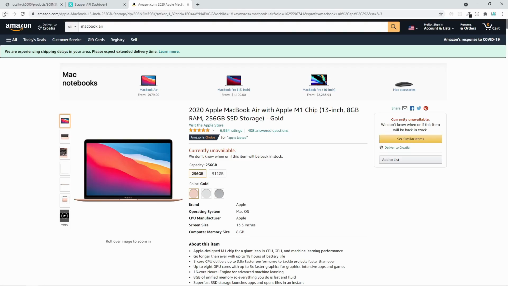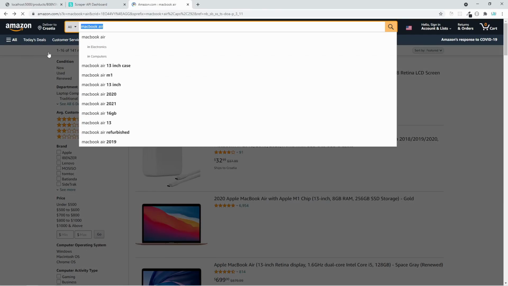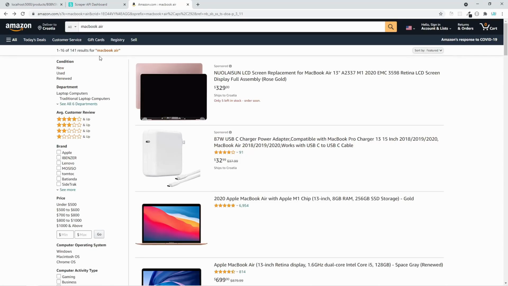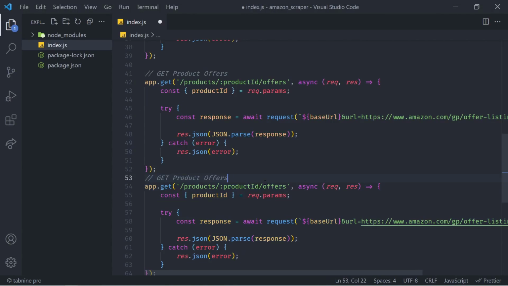Now let's go on to the most important thing, and that is implementing the search query. So if we go back, you'll notice right there we are searching for MacBook Air, and there are many things that we got back. Maybe we want to display that. At the top, you can see search ?k= and then we have our term. Let's implement that. To implement that request, we can again copy the previous one.